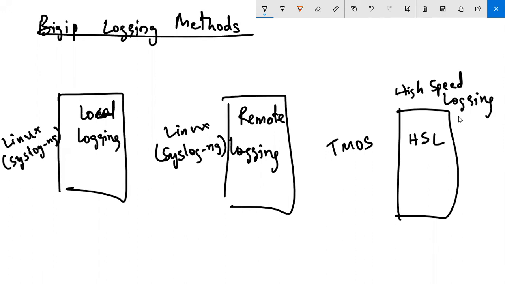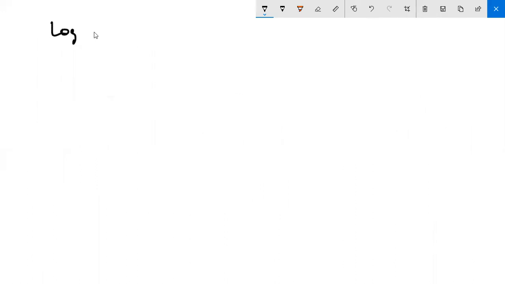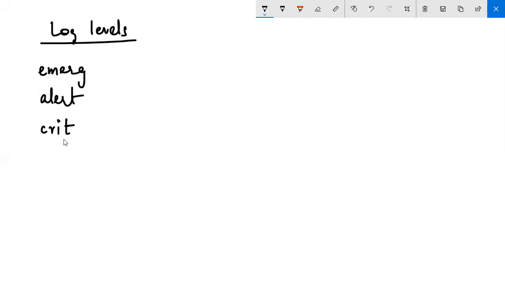Let us try to understand these different log levels: emergency, alert, critical, error, warning, notice, info, debug.